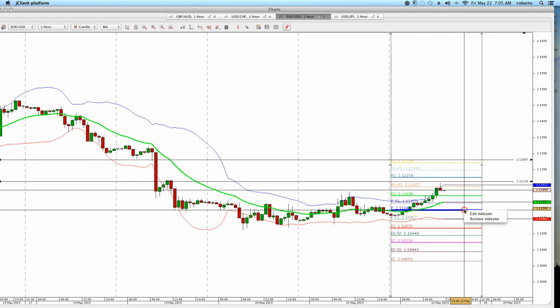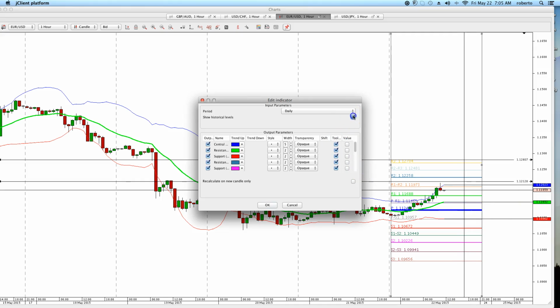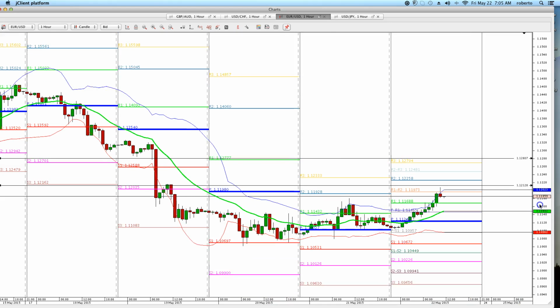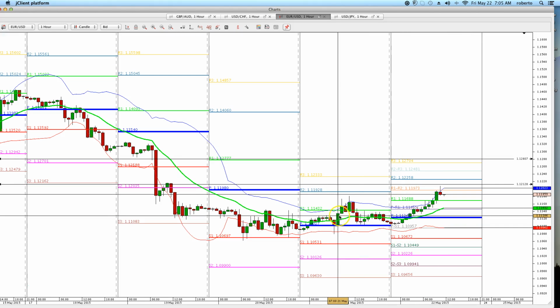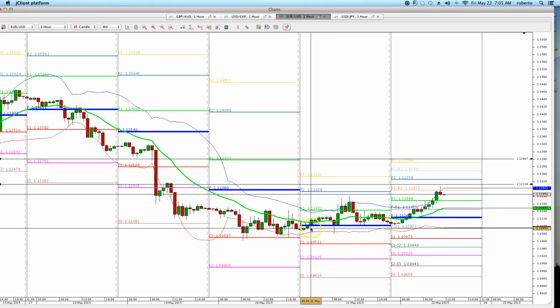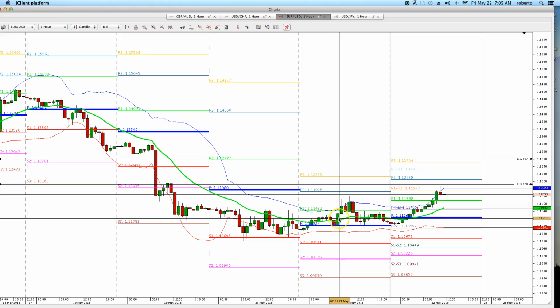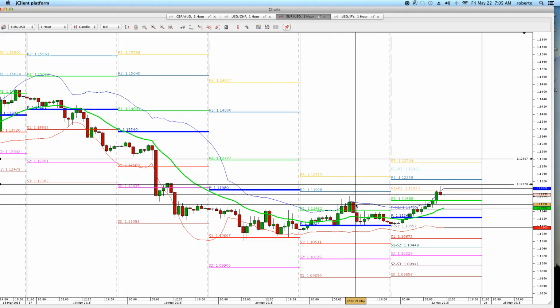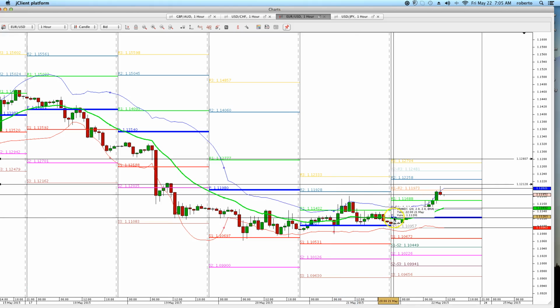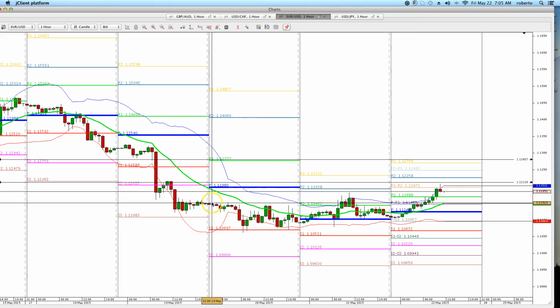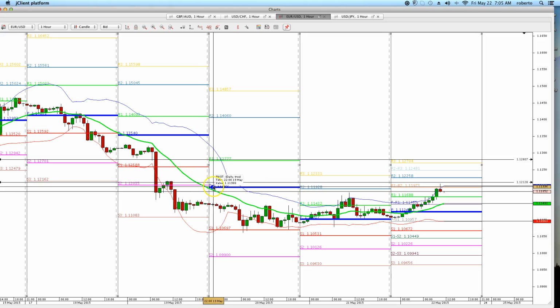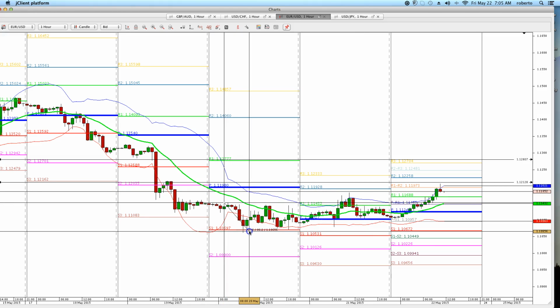But let me just throw up historical data on pivot points so you can see how accurate and consistent this can be. Yesterday, not so much because there was so little volume yesterday in euro dollar, but you can see that price stayed above the central pivot point and managed to put in 60 pips before it retraced and then continued on today. But if you look at Thursday, price was printing below the moving average line inside the Bollinger Band, and it was below the central pivot point, and it did sell off for about 60 pips.